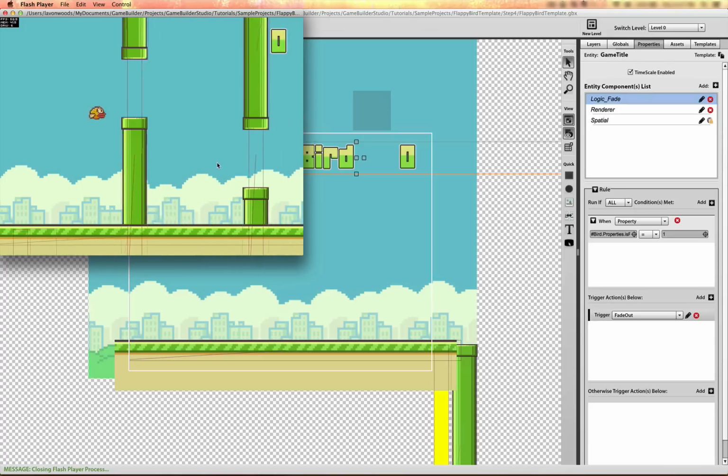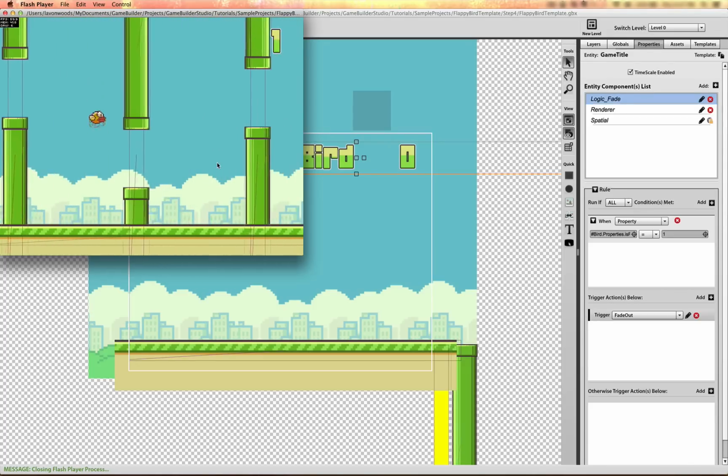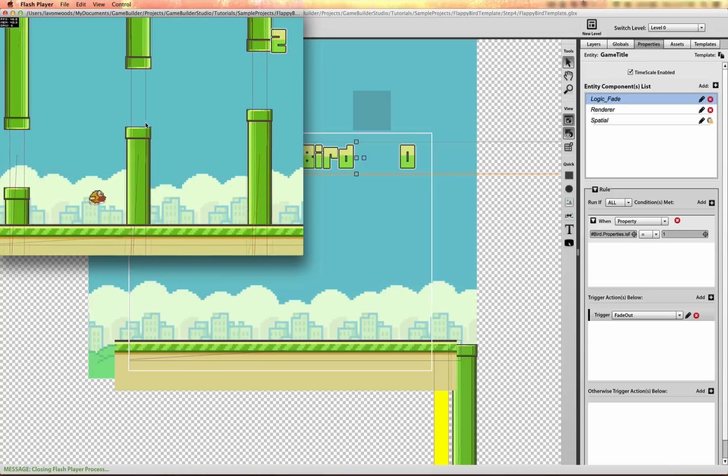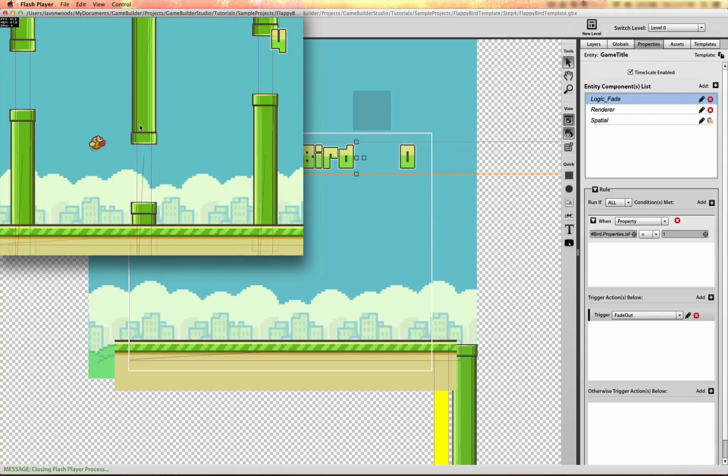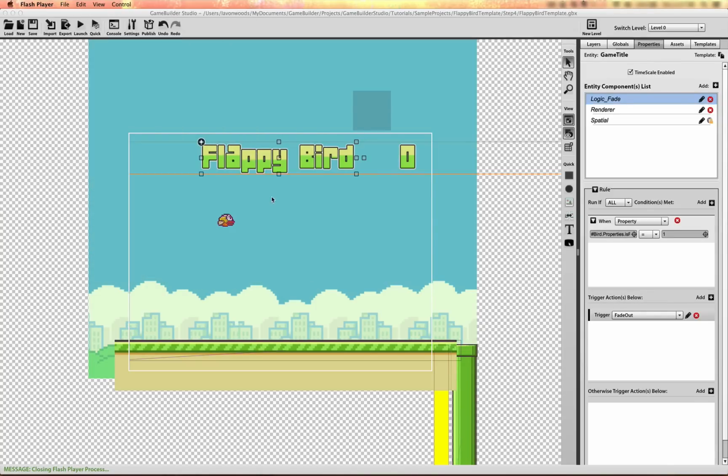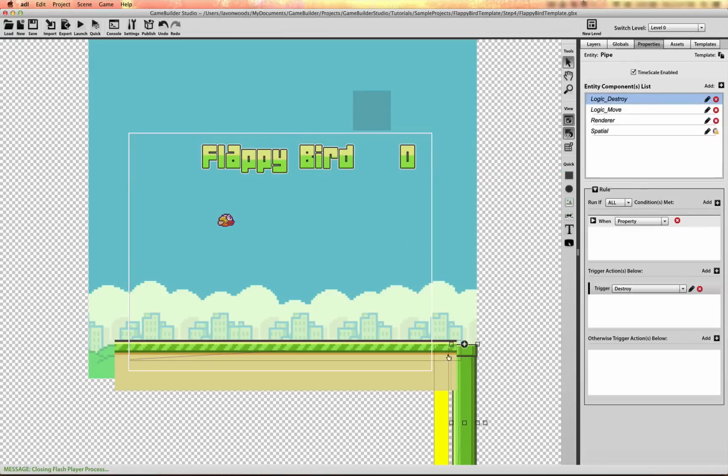Now, when the player hits the pipe, it doesn't affect the bird's position anymore, because we turned the pipe into a sensor. So what we're going to do is just reload the level as a quick way to end the game. And of course, you could pause the game, slide up the menu to show the score. I'm not going to go through all that right now, but you pretty much get the picture.